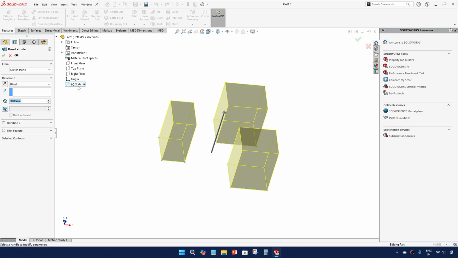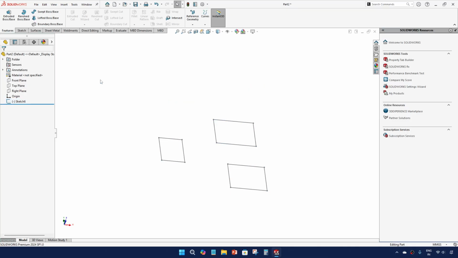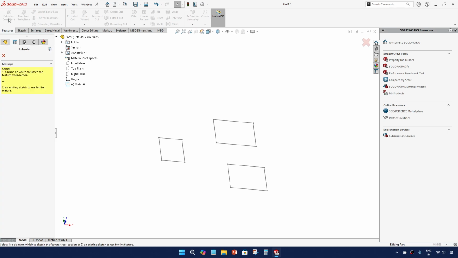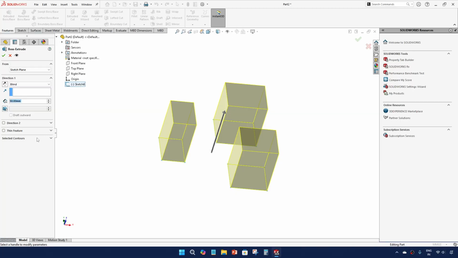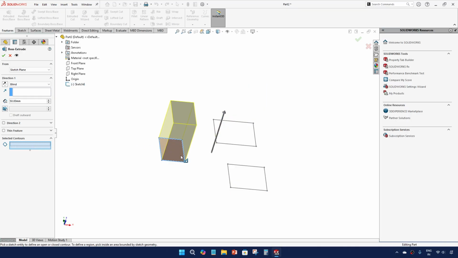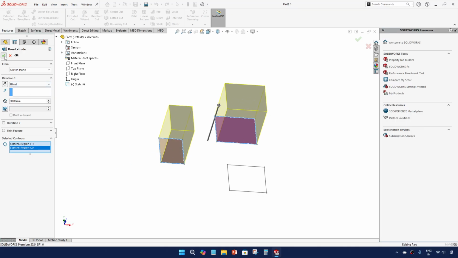If I select the sketch, all three will be extruded. But if you want this one to extrude at one height, this one to extrude at some other height, so at that time give extrude, select the sketch, come to here, clear this selection, give only whichever the contour you want to extrude, then give OK.